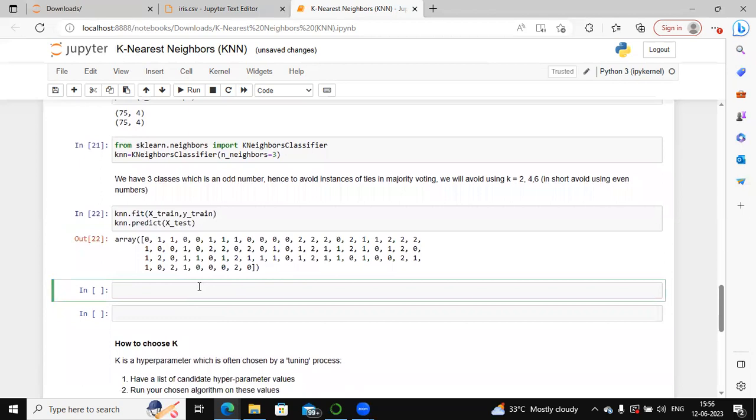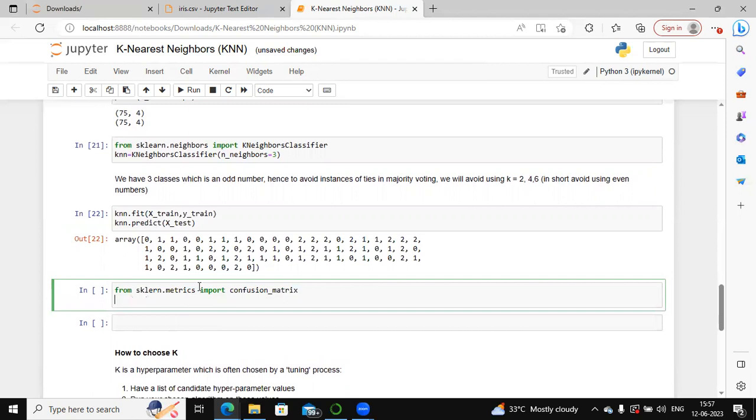Now we will do the evaluation. For evaluation, we use the confusion matrix. So from sklearn dot metrics import confusion_matrix.